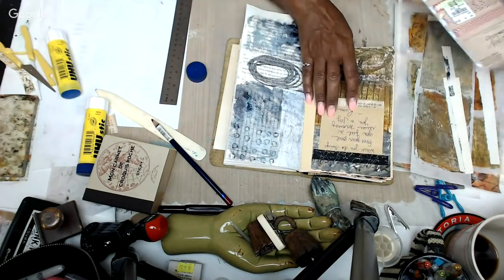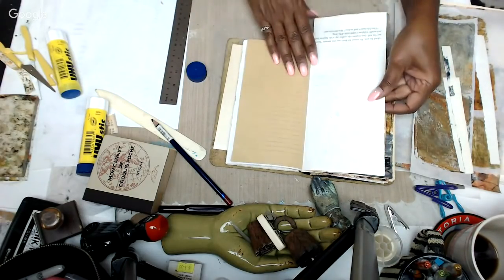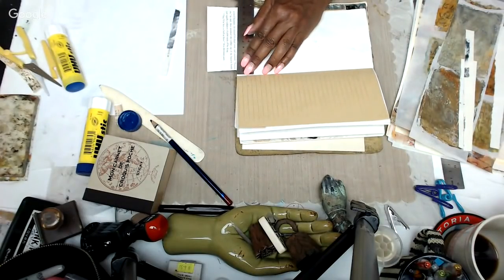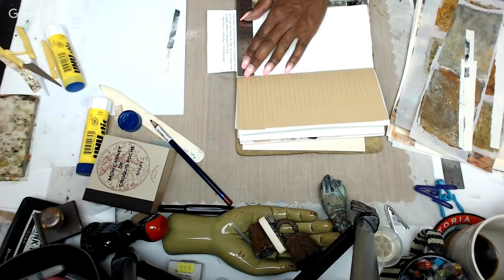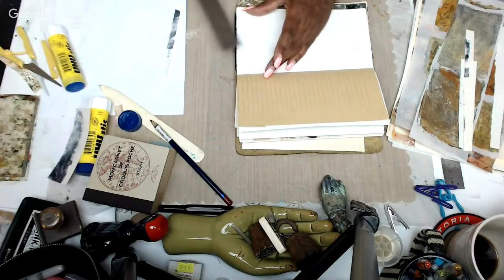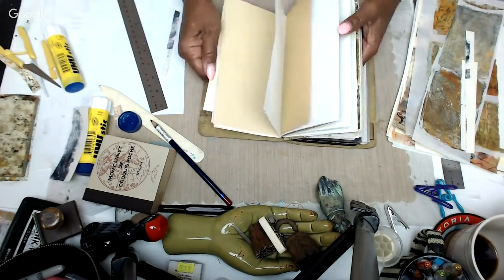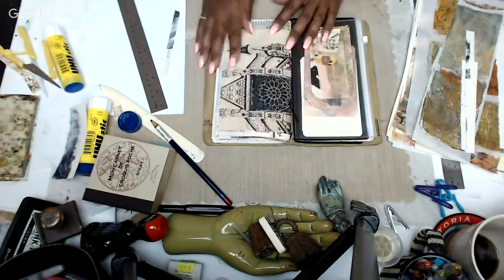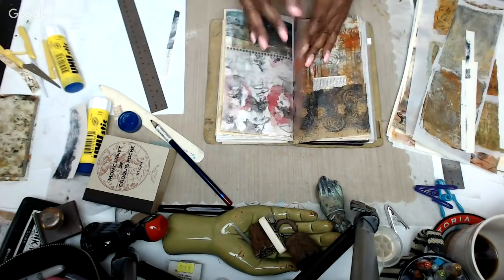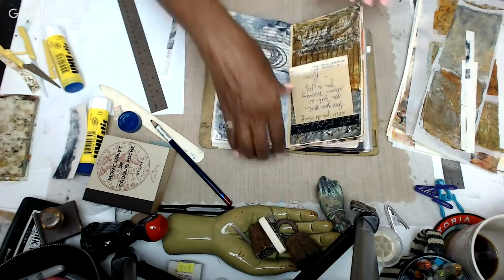Got an idea for this, but this has made me think of it, but I don't want to use that, because it's not grunge enough for this look. So I'm just going to use my straight edge and tear it, which is what I should have done before. I prefer this sort of edge to the cut edge, but anyway. Alrighty, so let me just get all this back together. Okay. Love it. I'll show this to you guys.